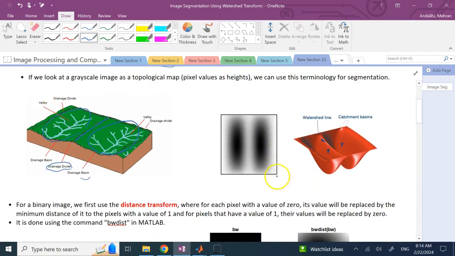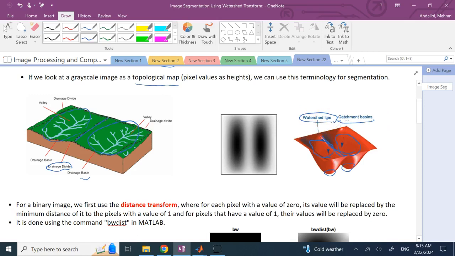If you look at a simple image like this, which is a filter, or might be from an X-ray or whatever, and you look at the image in 3D, it looks like a topographical map. It has ups and downs, valleys, peaks, and so on. It has some local minima, and these basins are separated by ridges, which we call watershed lines. So these catchment basins are separated by the watershed lines.